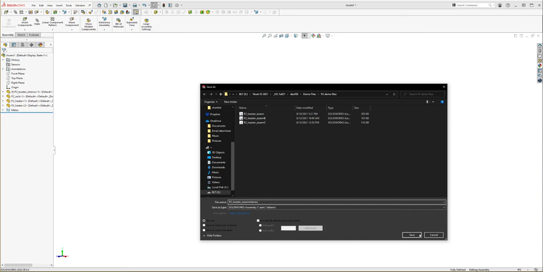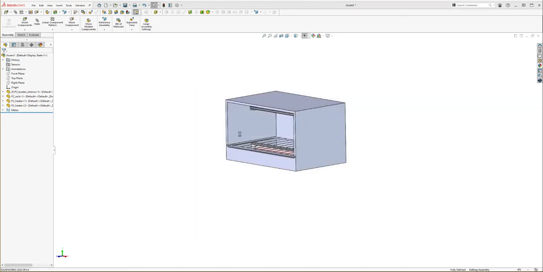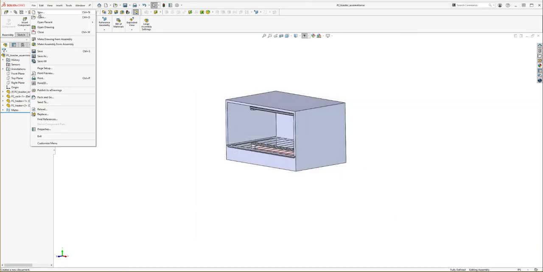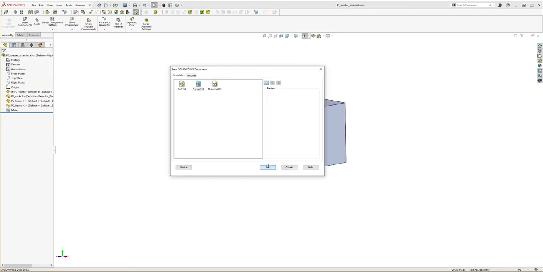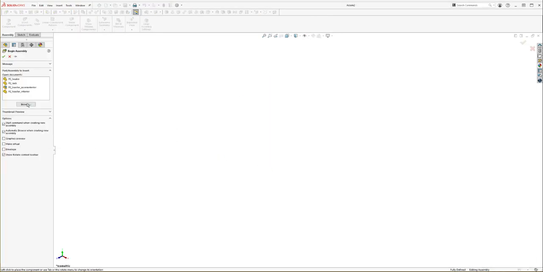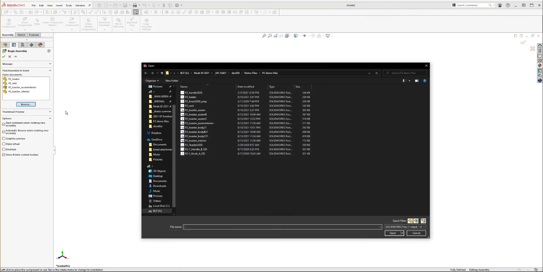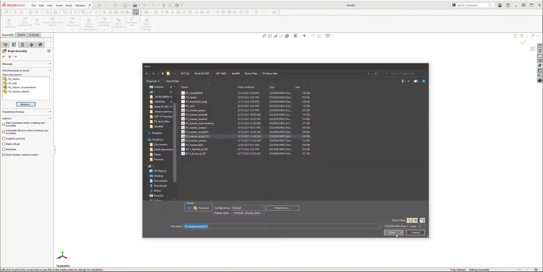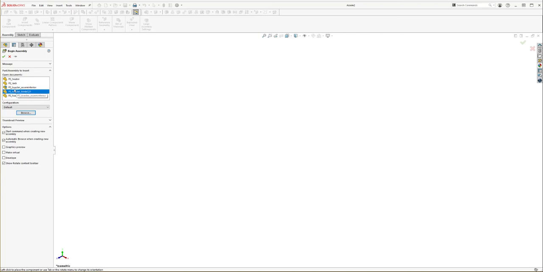And the thing with assemblies is you can place them within each other. So for example, to continue on this, I might make another new assembly. And in this case, I don't have it open, so I need to browse for it. I can find this toaster body I built in the previous demo. And again, to start off the assembly, I want to click the green check.